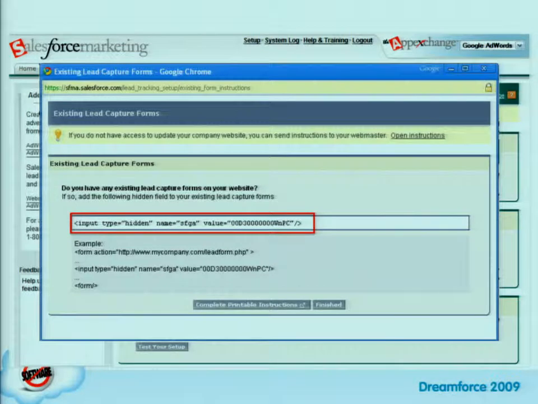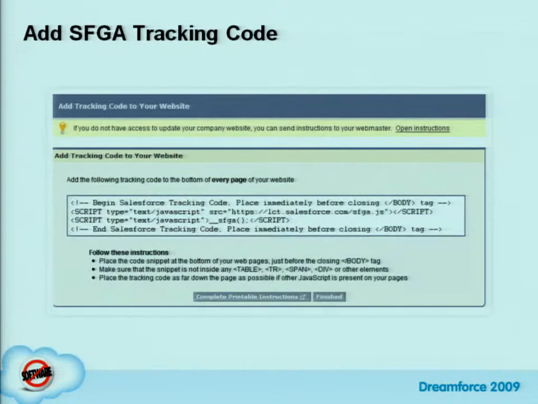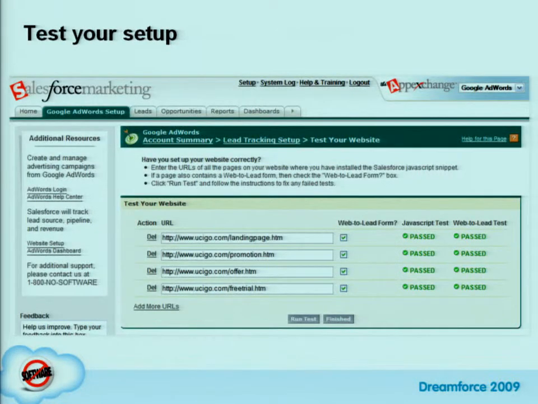And this is a way that we know when you submit this into Salesforce to tie it back to this org ID on the AdWords side. So it's a little technical on the back-end side, but this is also some glue that makes sure that we're pointing the AdWords information to the right place. Really quick and easy, just copy and paste it into your web form. And then same as with web to lead, you want to add these 2 lines of JavaScript to make sure that everything's talking in the back end. Last but not least, always test.